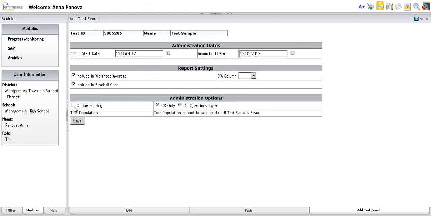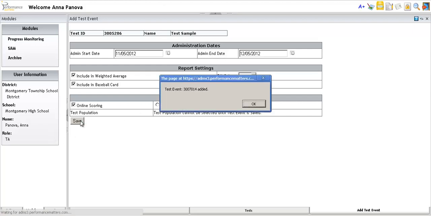However, over here, you want to make sure that you select online scoring. You can use online scoring to change answers that the machine read. You can also type in answers if you have a student who took the test later on. So this is a good option. Well, it's a necessary option to pick. So it's online scoring, and you want to be able to use online scoring for all question types. So you're going to save.